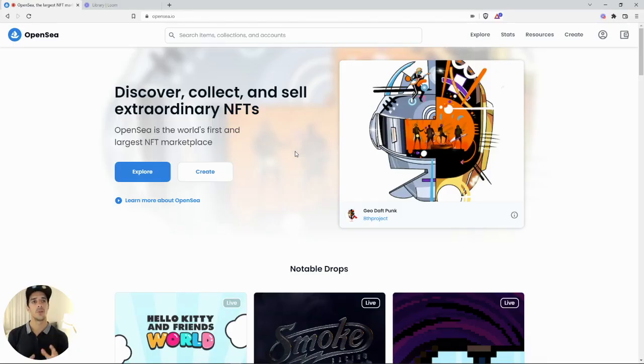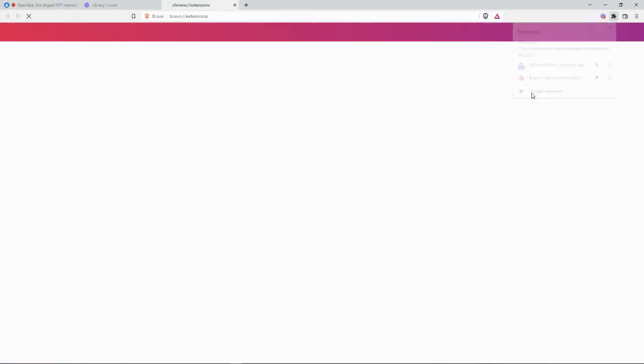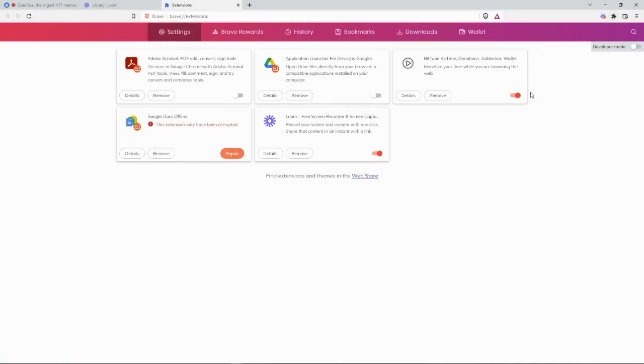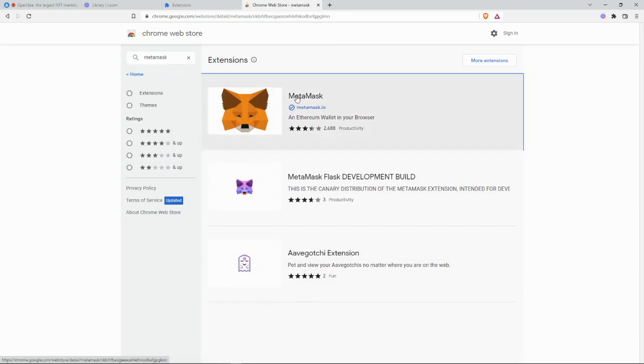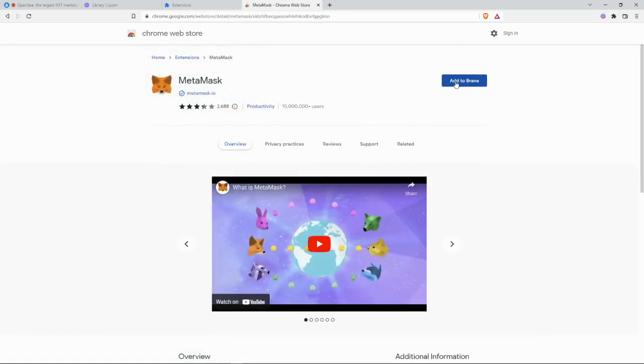The first thing we need to do is to set up a MetaMask wallet. So here I'm on the Brave browser and I'm gonna manage my extension. It's going to hide the video, don't worry. I won't appear on the screen, but I'm still with you. I will need to go to the web store and then search for MetaMask. And here I can simply download the MetaMask, so I will add it as an extension to my Brave browser.